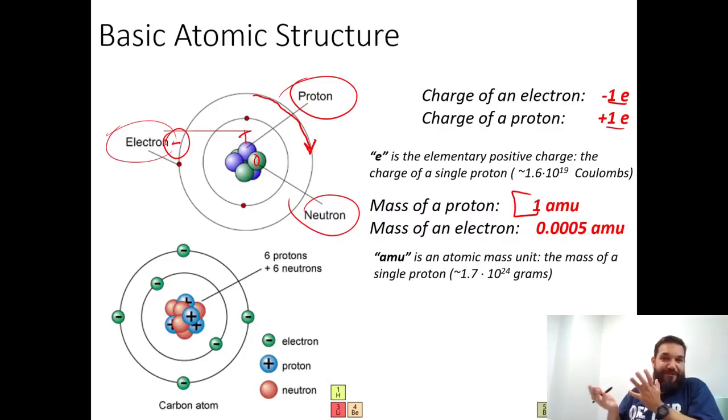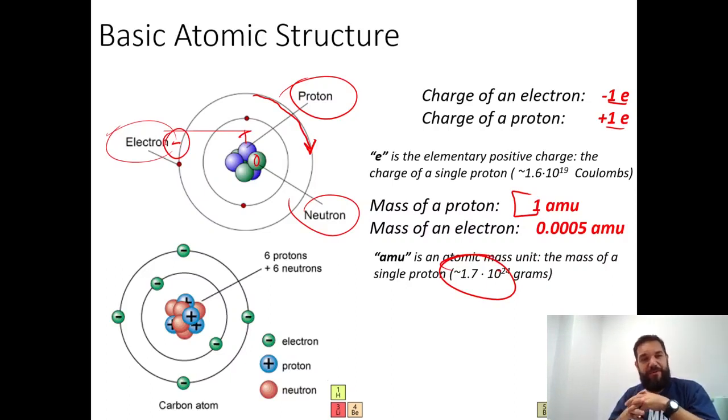But it's just defined that way because trying to use kilograms or other metric system units for something like this is so weird. How much does a proton weigh? Well, it weighs about 10 to the negative 24 grams. So that's a trillionth of a trillionth of a gram. So it's not really very helpful. To make things easy on ourselves, scientists do like to make things easy, we just call the mass of a proton 1 AMU. We came up with our own unit. So it's fine to just put that there.